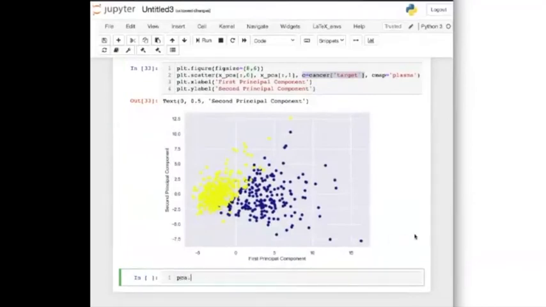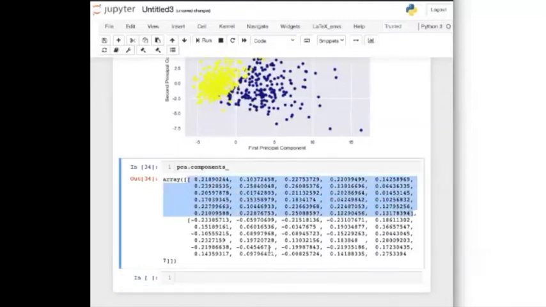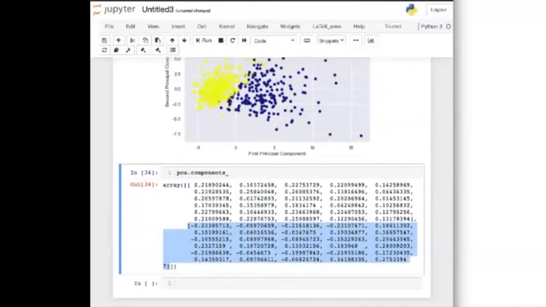We can also represent this numerically if we say, well, these are the principal components. The first vector is this one. This is the first principal component. And the second vector is this one. This is the second principal component.